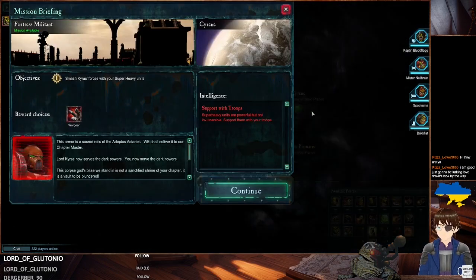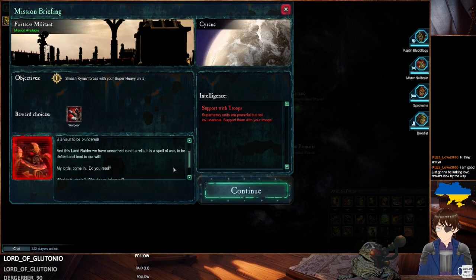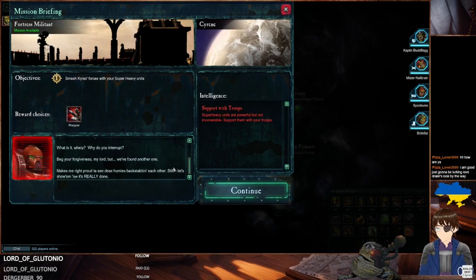This armor is a sacred relic of the Adeptus Astartes. chapter master. Lord Kairos now serves the dark powers. You now serve the dark powers. This corpse god space we stand in is not a sanctified shrine of your chapter. It is a fort to be plundered. And this land raider we have unearthed is not a relic. It is a spoil of war to be defiled and bent to our will. My lords, come in. Do you read? What is it, whelp? Why do you interrupt? Beg your forgiveness, my lord, but we found another one. Makes me right proud to see these humans backstabbing each other. Still, let's show them how it's really done.